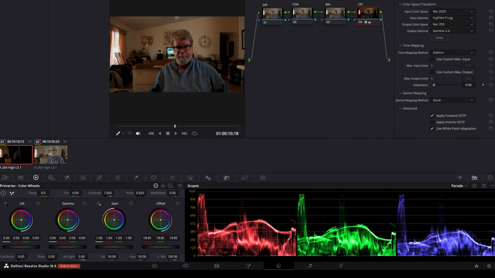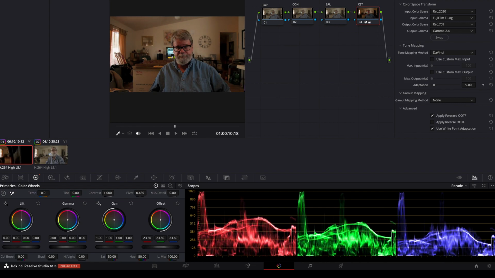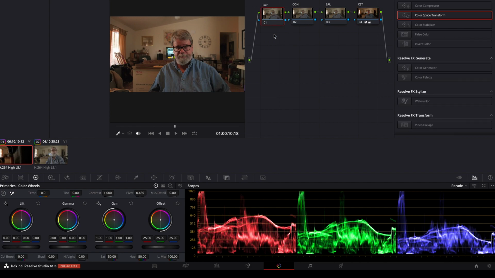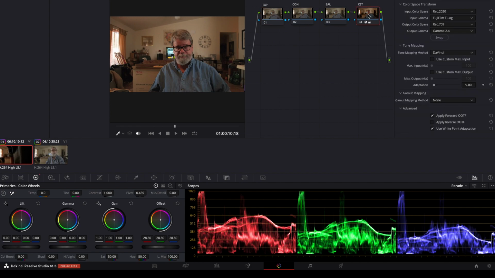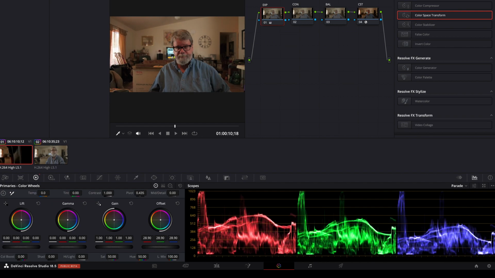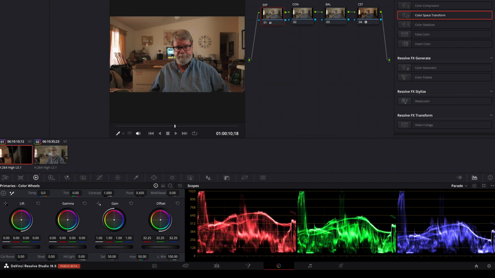So in my exposure channel, I just like to adjust it to a little bit brighter than it was. Actually, let's go ahead and Command 0 this thing out because I didn't kick over to here. There we go. Okay. So in our exposure node, we're going to bring the exposure up just a little bit.